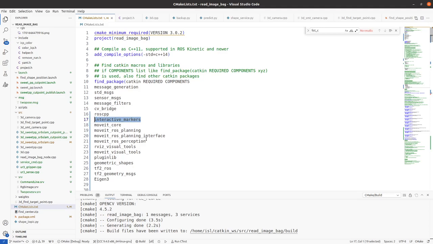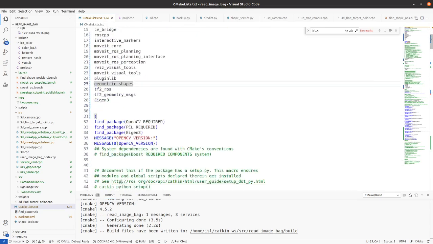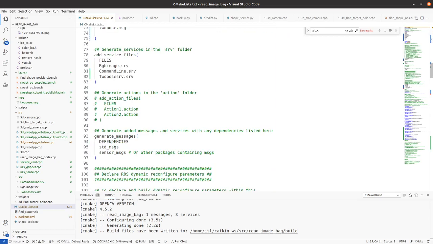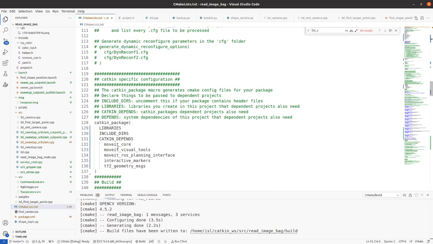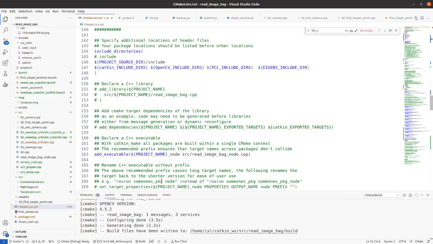It's like an obstacle object. And include MoveIt core, MoveIt ROS planning, MoveIt ROS planning interface, perception, and the others. There are so many. Then we include them in the libraries.